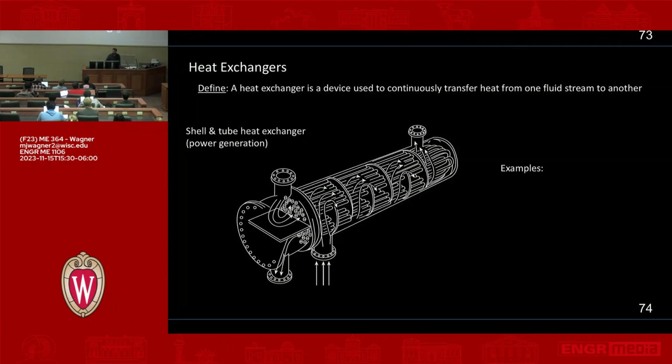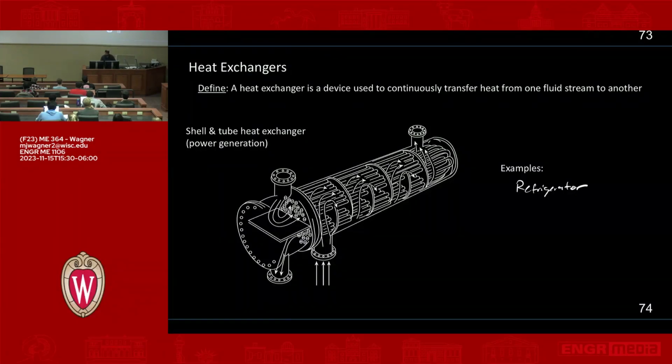Okay, so some examples. These things are everywhere, but some examples would be go open your refrigerator. Right, in the back of your refrigerator, there's typically like a finned-looking thing with some tubes going through it. There's usually a fan blowing over it. That's a heat exchanger. So that is trying to remove heat from the refrigerator into the refrigerant, which then goes to a coil on the back side of the refrigerator, right? So 2 heat exchangers in your refrigerator.